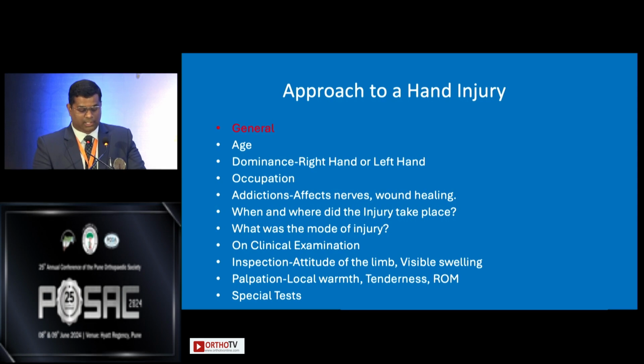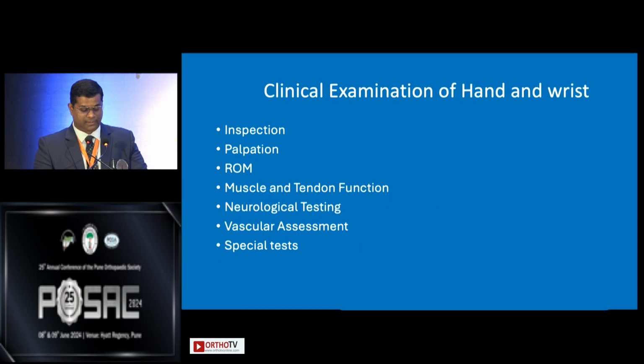And then coming to the clinical examination. Always start with the inspection. You have to see the attitude of the limb, visible swelling. First always go for the local warmth, tenderness and range of motion, then shift to the special test. So look, move, feel and measure. That is the basic principle of examination.